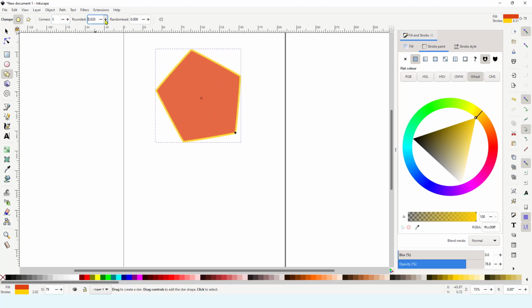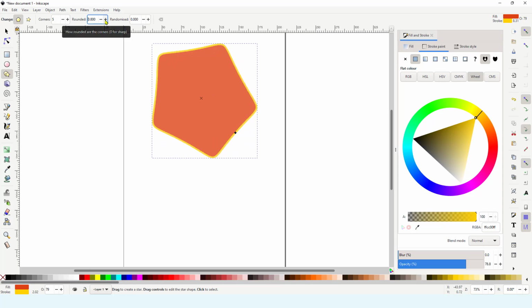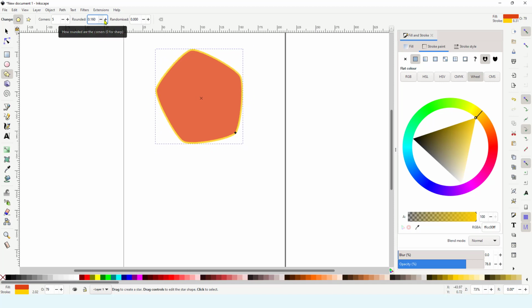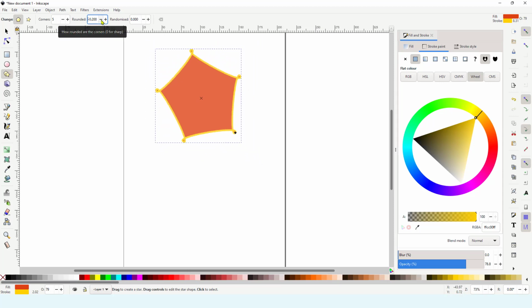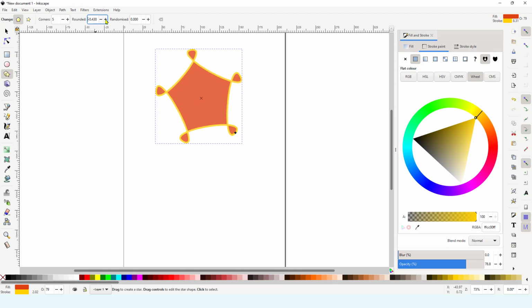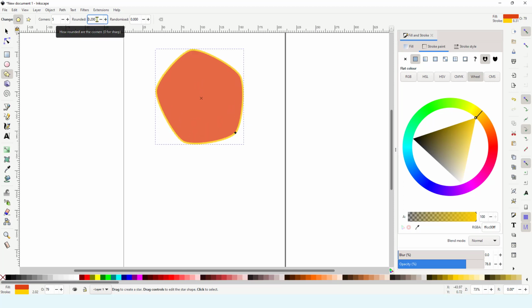So watch what happens here. If I click on here, the corners start to become rounded. And eventually, when they get so rounded that they get larger than the length of the sides, we start to get some strange kind of effects appearing there, which can be useful. And likewise, if we go the other way and go into negative values for this, then we can again get some other strange effects that we might use in our images. I'm going to reset that roundness back to 0, like so.